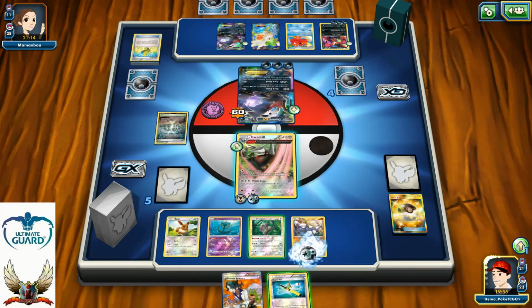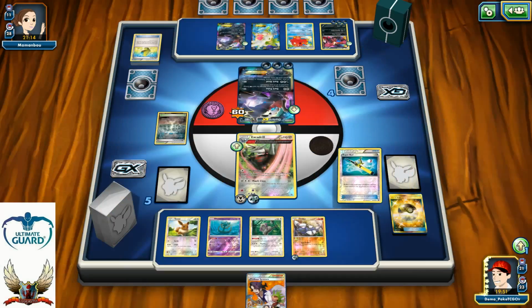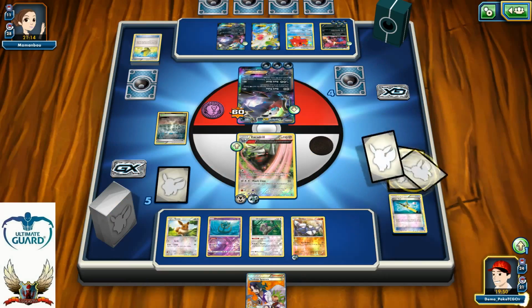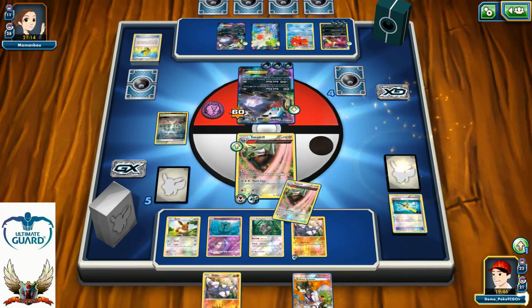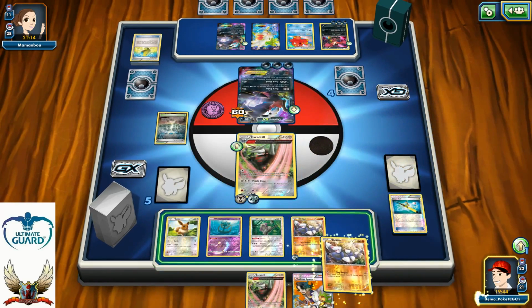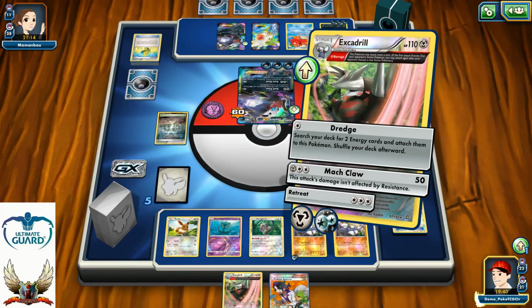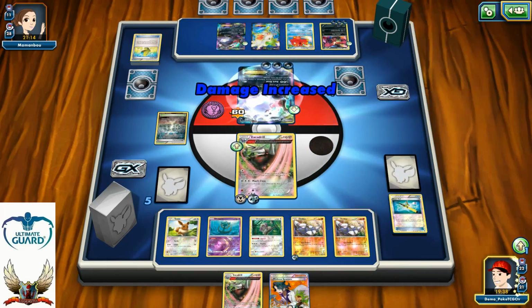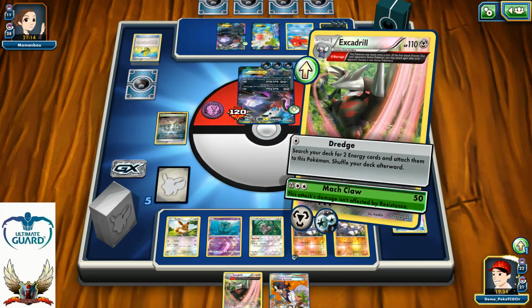I can attach my double colorless energy, I can Super Rod basically for 2 more energies, and my Jolteon. And right now I can actually use the advantage of my Instruct. So grabbing 2 cards here will be another Drilbur. Alright, that's pretty dope. Another Drilbur, and right now I'm just using my Mach Claw, which is gonna be for 60 and 60 more, enough for the 1-hit knockout.